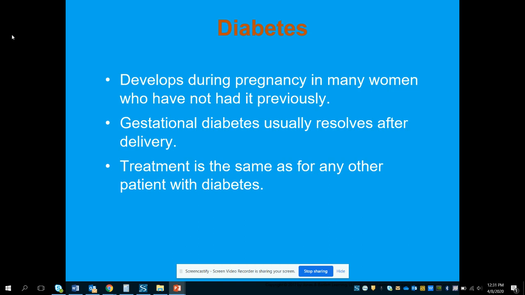So the way that they actually test for gestational diabetes is that they will check your urine every time that you go to the doctor during your regularly scheduled visits, and they're looking for things like glucose and proteins in your urine that would indicate an abnormality. But every pregnant woman has to go through glucose testing as well, where you actually drink a bottle of glucose, and it's kind of similar to oral glucose, but it's in a liquid form, and so you actually drink that.